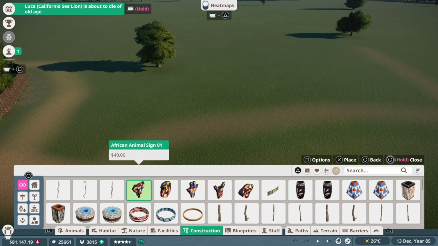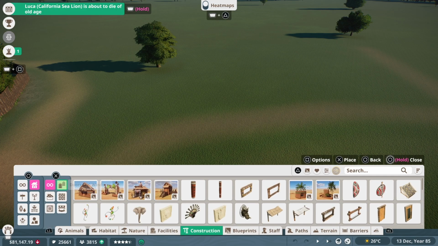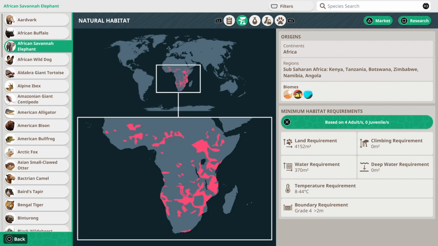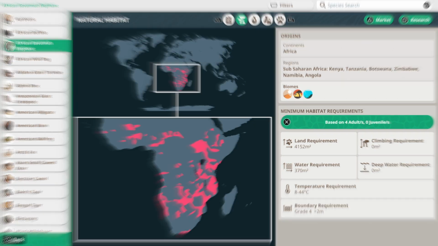Now, the first thing that I did in order to prepare for this habitat was to figure out how big it needed to be and then mark it out using some building materials. On the Zoopedia page for your chosen animal, you can alter how many animals are going to be in it, and then it will give you a minimum habitat requirement for the land area needed. So I went on to the African Savannah Elephant page and inputted 4 adults, as I thought that would probably be around the number of elephants that I'd be starting with.